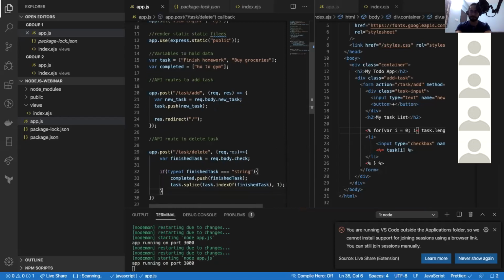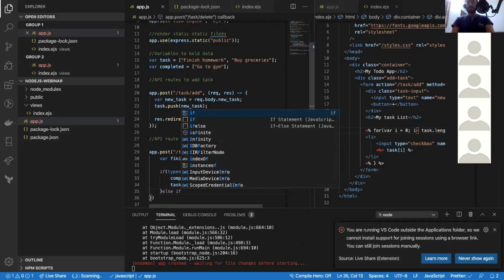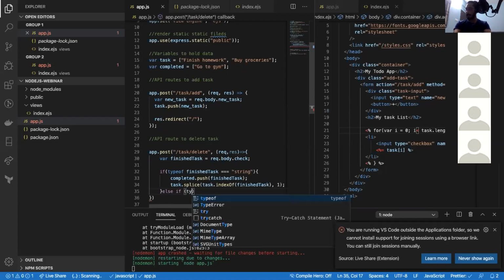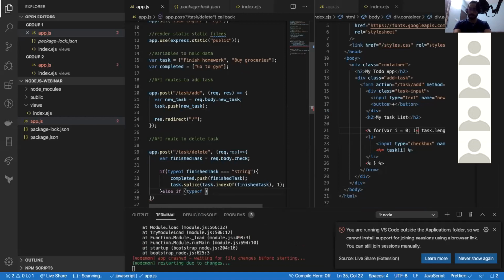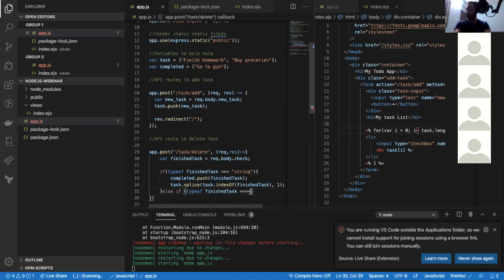Okay. Then I'll have an else if block, and I'll see if the type of finishedTask is object.